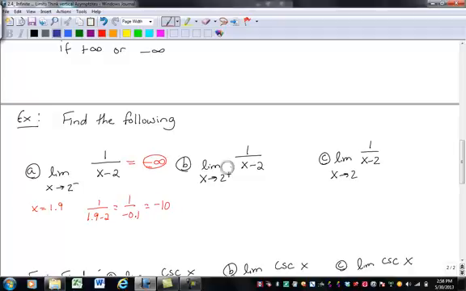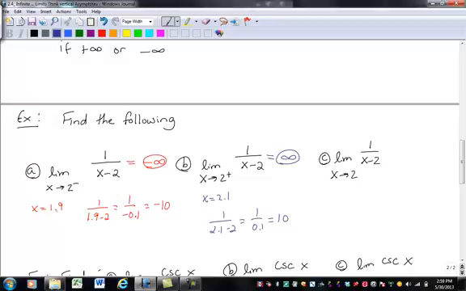Well, for part B, we want the limit of 1 over x minus 2 as x approaches 2 from the right. Same idea. There's a vertical asymptote at x equals 2. So it's either plus or minus infinity. I'm going to test a number to the right of 2 that's really close to determine whether it's positive or negative. So maybe 2.1. So I plug 2.1 in there for x, and I get 1 over 0.1, which is a positive 10. So I know that when the number is to the right of 2, but really close, I get positive numbers. So that means from the right-hand side, it has to go to positive infinity.